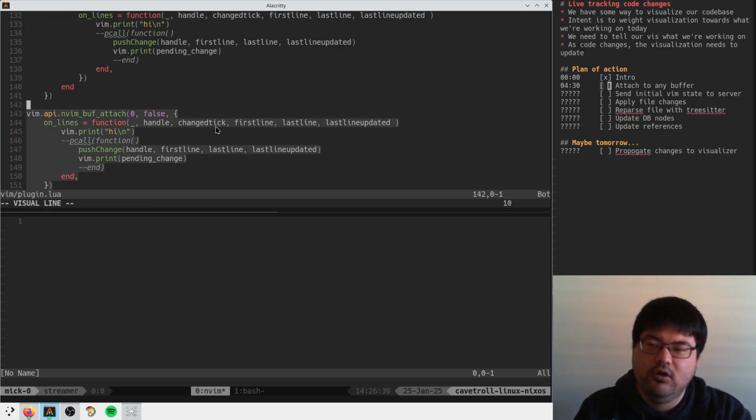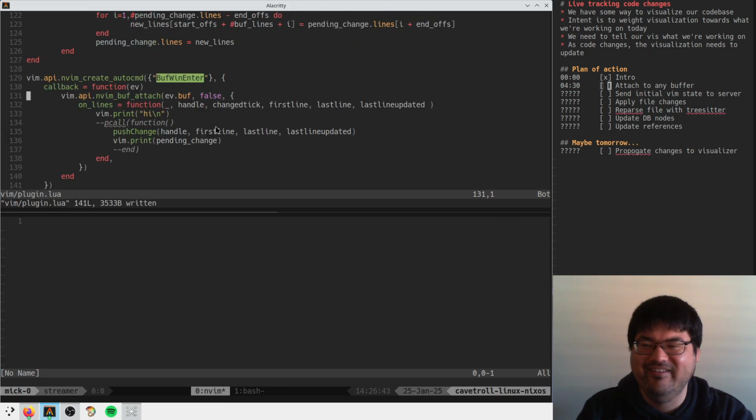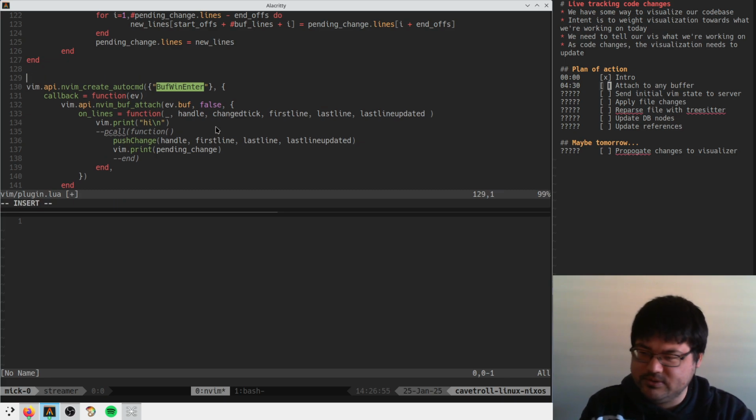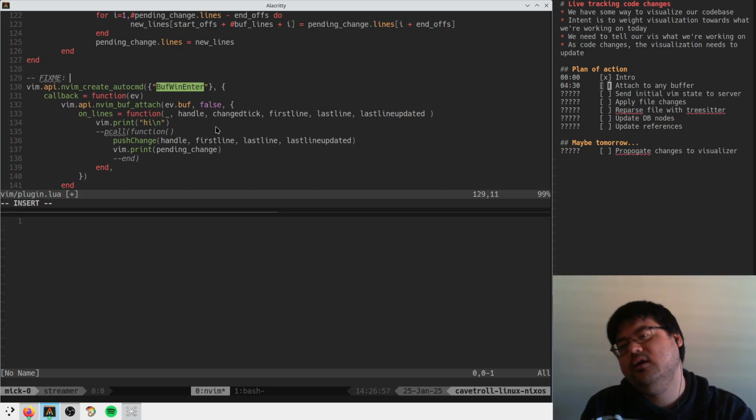Arguably, we should attach to buffers that are already open, but I think this will be fine for now. We'll just say fix me, work with already open buffers.